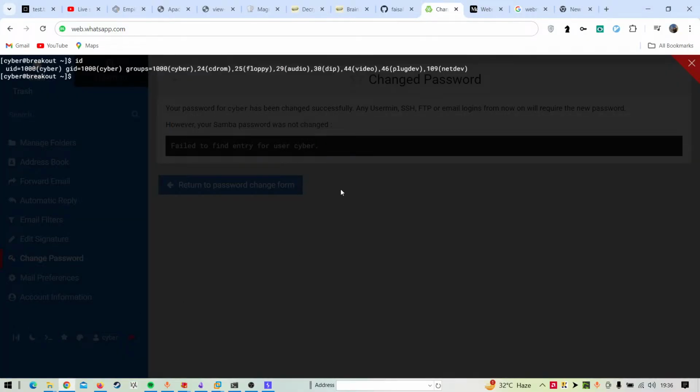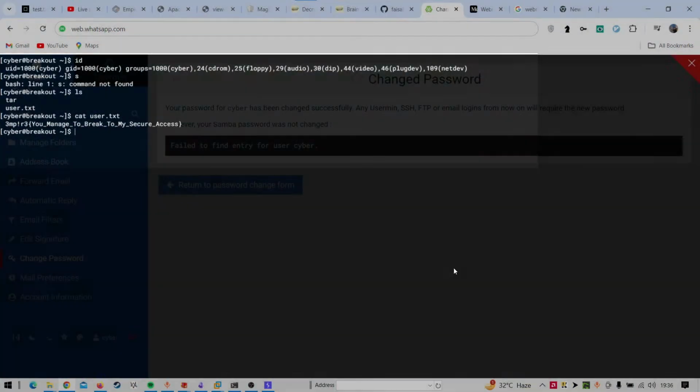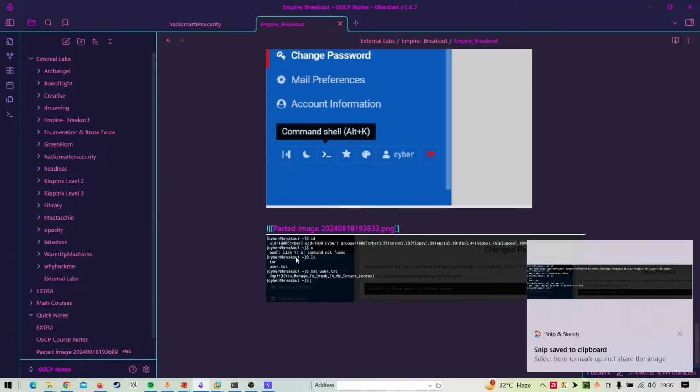So I can just type... Oh, we got a user flag. That means we successfully compromised the user, right? And we just copy and paste here for the POC.